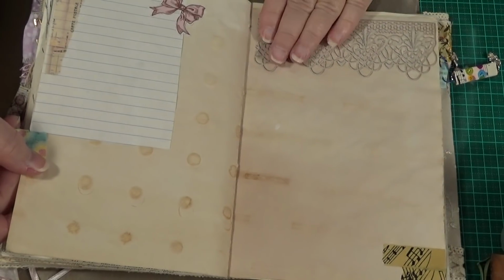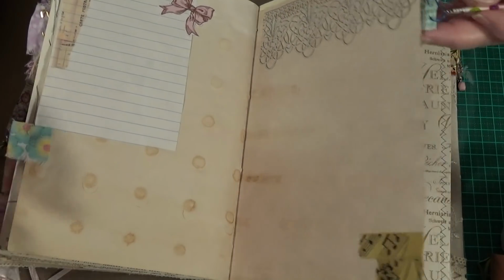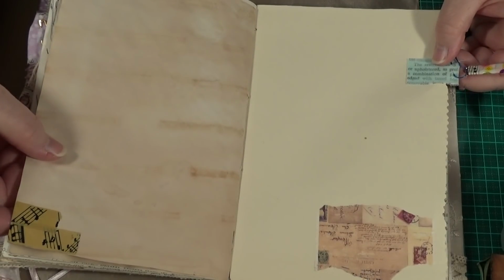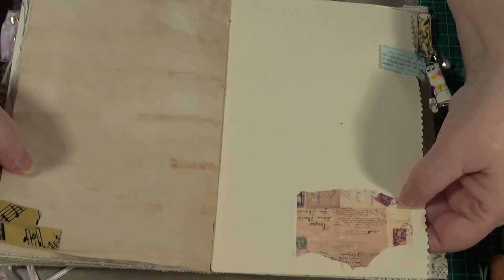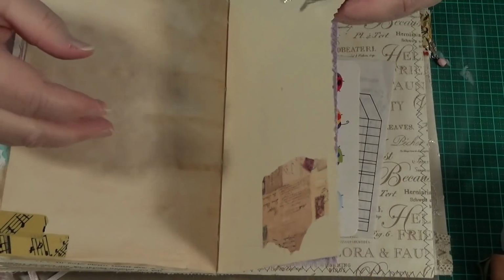And this is, it's plasticky, rubbery stuff, whatever that is, I don't know. I bought it sometime and I don't know what it is. I tried not to be too... I left a few pages for you, it's not much. This is a piece of washi tape too, I'll put that on there. And there's a bit of other stuff.